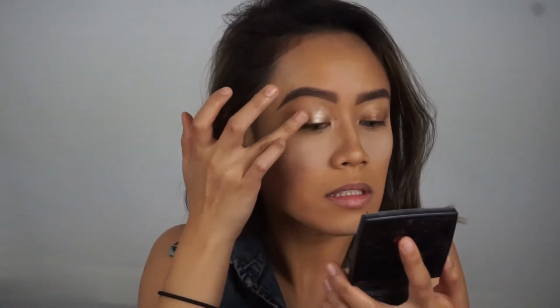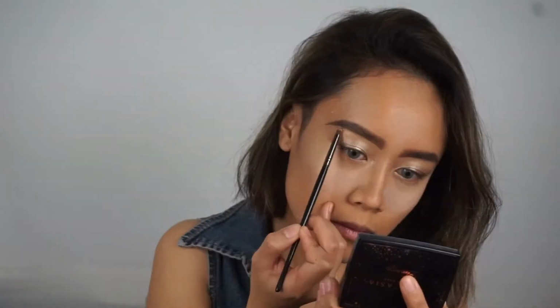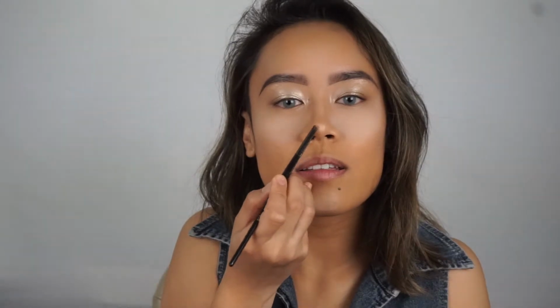My pits are sweating. So now that we finished that, we're gonna go ahead and add some glitter to our eye. I'm just gonna simply use my ring finger and apply that around my eyes, and then working into the inner corner. I like to put a little bit more glitter where the light hits, so it looks a little bit dewy. I'm gonna do that to the other side. And then for the more difficult parts of the face that are hard to reach, I'm going to use the Morphe E36 brush and apply that to my nose.